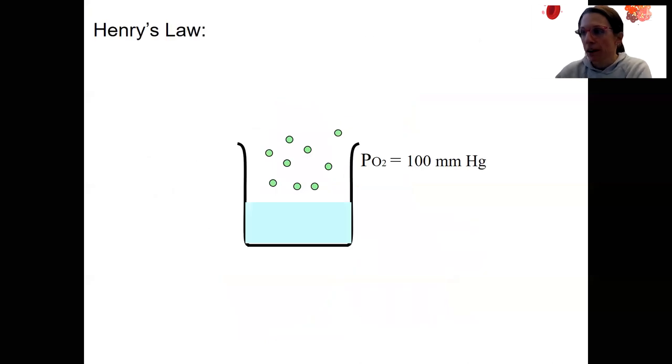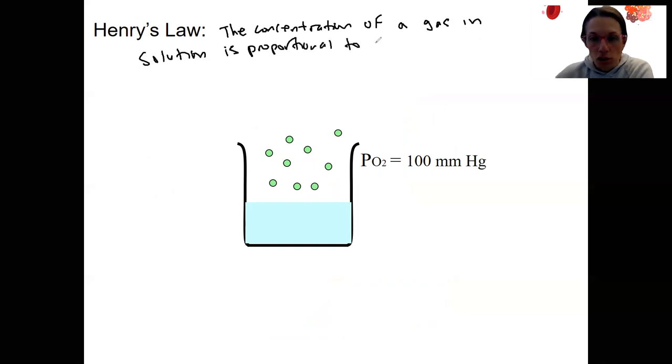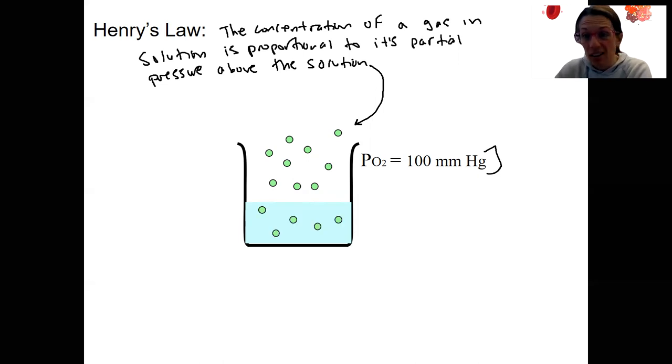Why does this matter? So again, let's write this down. The concentration of a gas in solution is proportional to its partial pressure. And that would be partial pressure, in this case, like above the solution. So let's just say that. So above or next to where the solution is. Here, we've got gases above the solution. What's going to happen to this gas? Give you, I have PO2 listed for you here. What's going to happen if we allow this gas to enter solution? Let's say that we had a lid over it and then we opened up the container. It's going to diffuse into that solution.